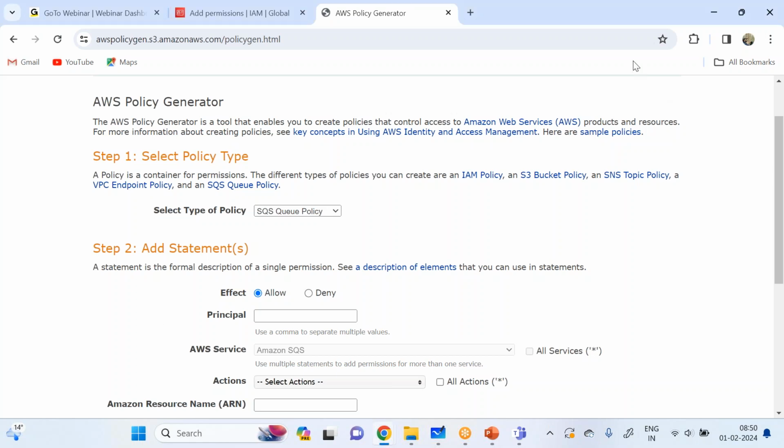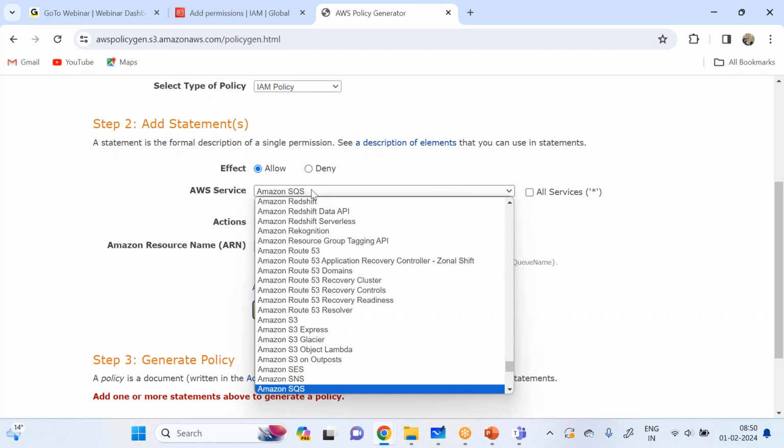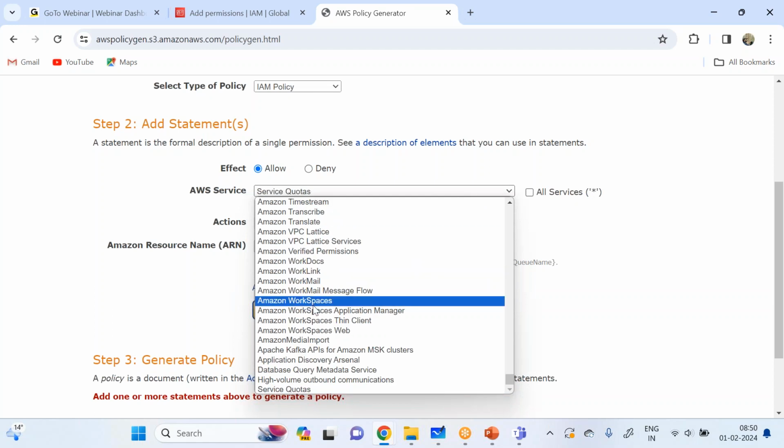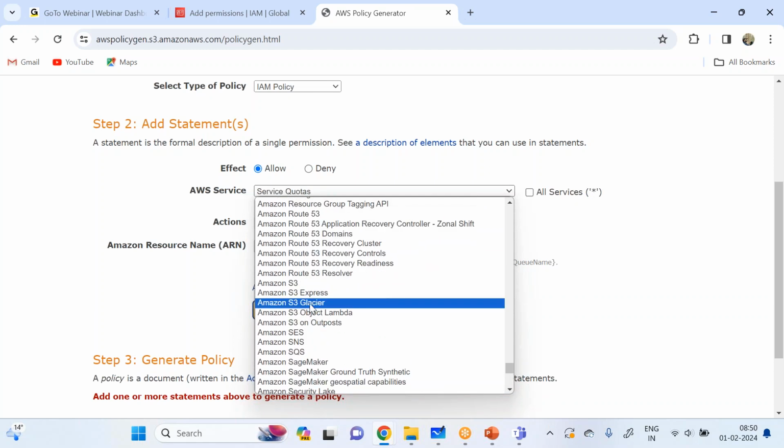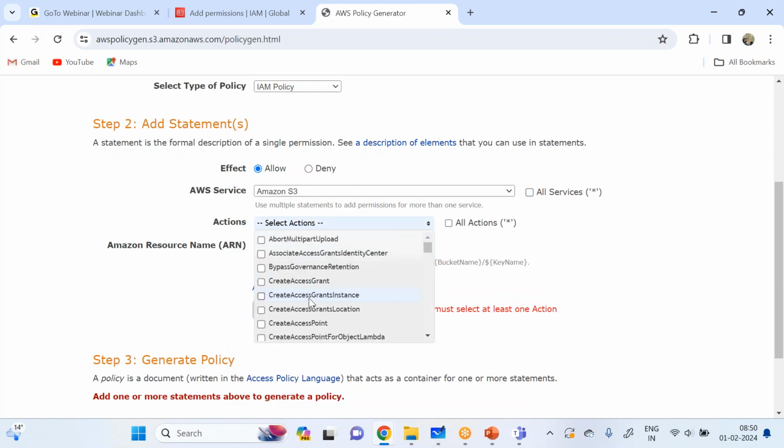Okay, so here I'll select the IAM policy, and here I'll say allow or deny. So let's say I want to give access on S3, for example. So S3. Now you need to select the action. There are multiple actions you can choose.